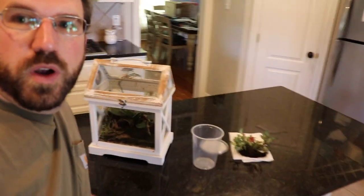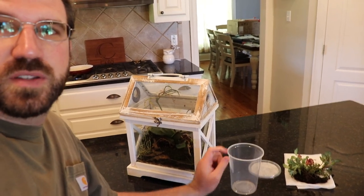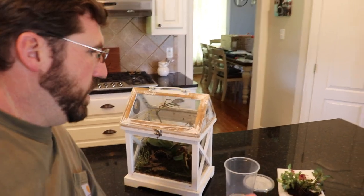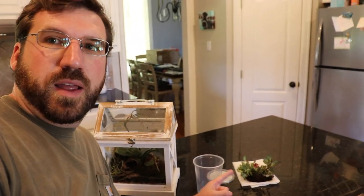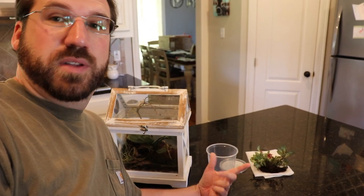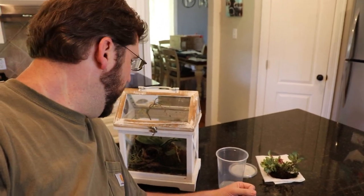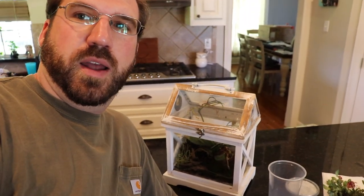So we're going to put the mantis in this little temporary container for now. That's just going to be for a few hours. And I already have some pre-washed plants that I've sanitized and everything. They're good to go. So now we're just going to go ahead and take the orchid mantis out, which name is Flower. My daughter named it Flower. And we're going to go ahead and just rebuild the terrarium real quick. And let's get to it.